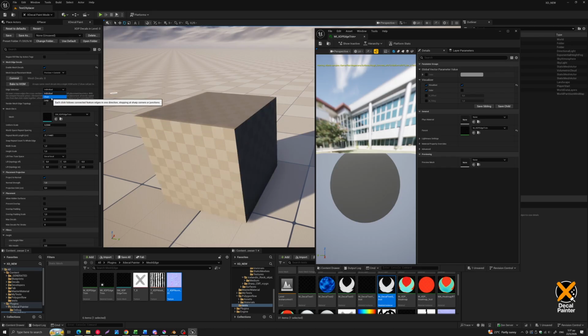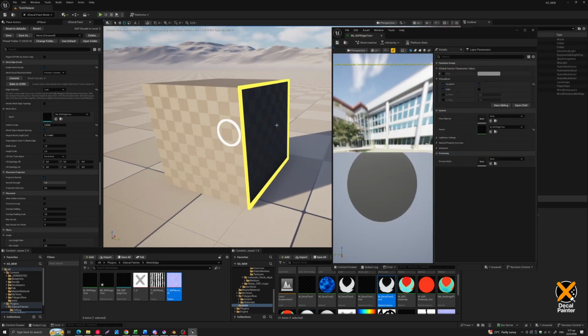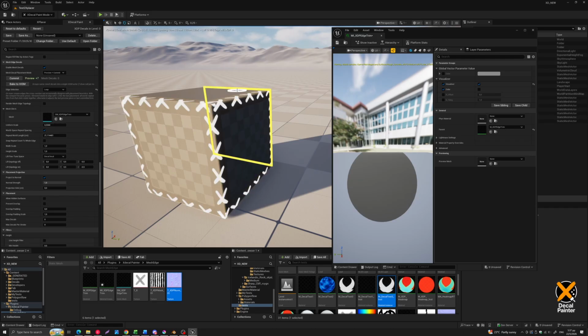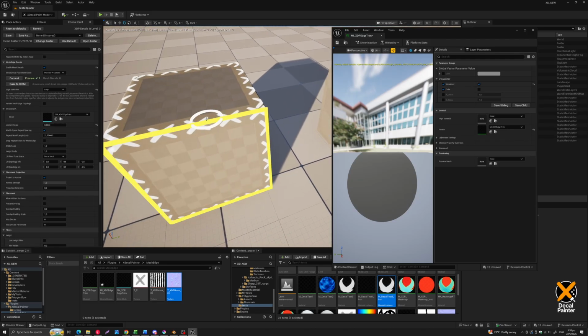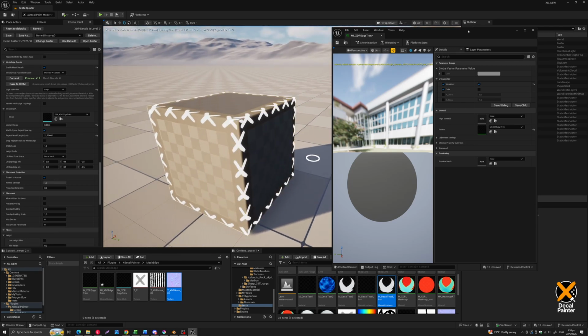If I come here to loop, I won't use chain yet because I'll show you the chain on the next mesh here. So loop basically just loops around the edges, and again, if I just click on them, you'll see that I get my edge mesh decals very quickly placed on this cube.